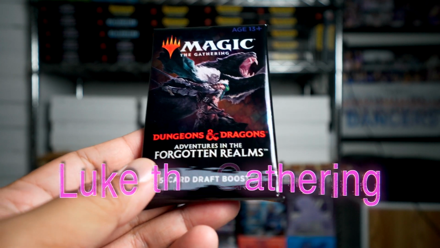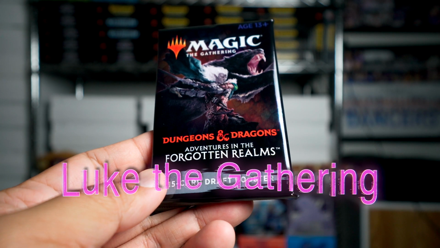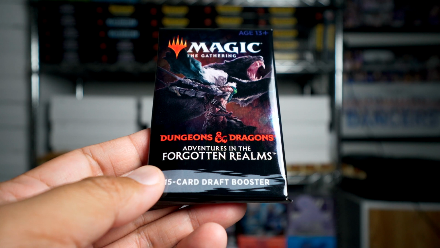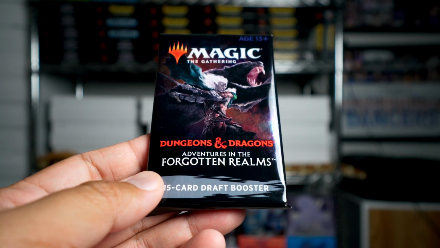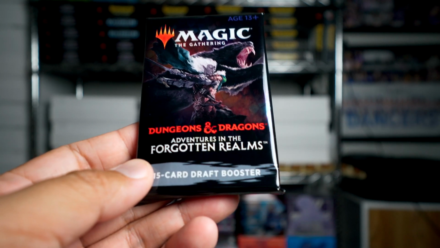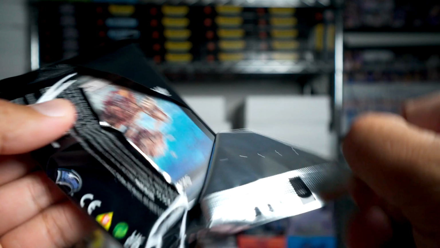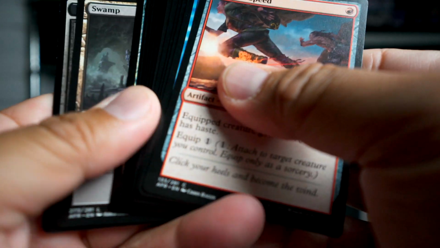It's time to open up a pack and see what we get inside this 15 card draft booster. I'm going to think about what cards I would take first, second, third, and fourth, and so on, as if we were drafting in an actual draft tournament. So let's say we just got this pack. Let's open it up, take out the tokens and the land, and then see what we get.